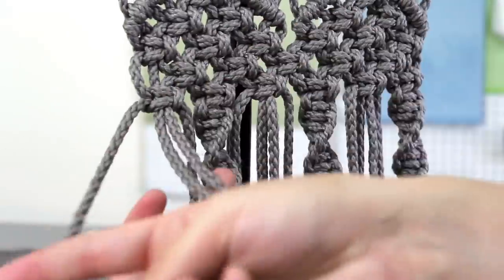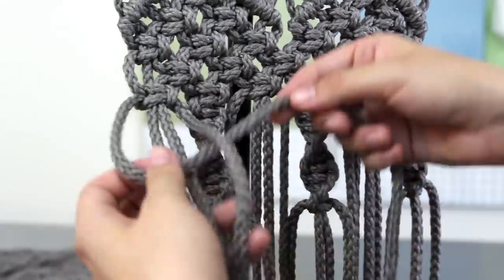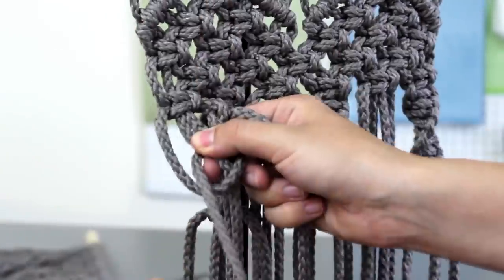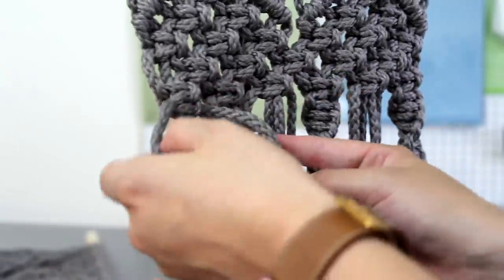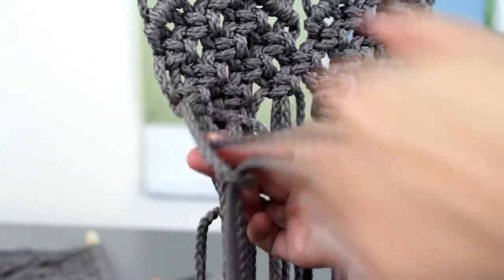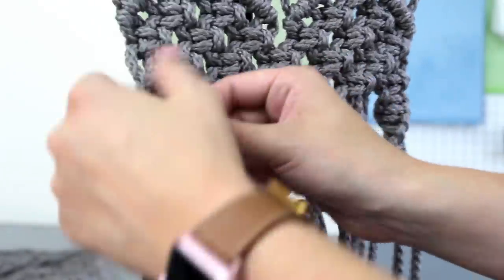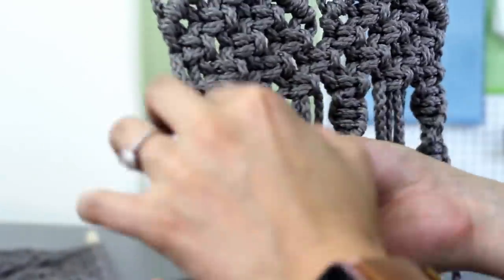So you go left crossing over the top, right going over that left cord, behind and through, just like the second half of a square knot. And I'm just gonna keep repeating that. So the left first. And I counted these, I did 11 knots. So I'm gonna do that for 11 knots on this side.